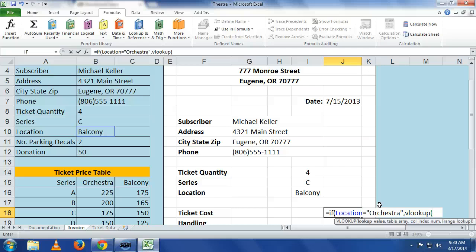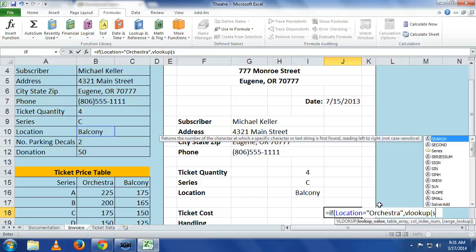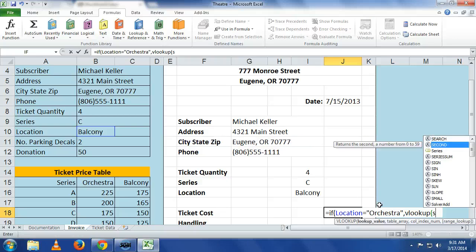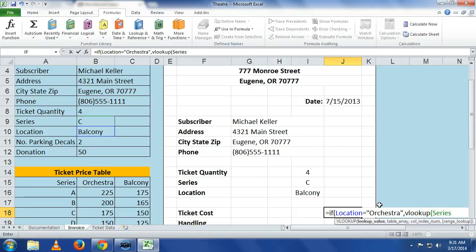The table is what I'm going to look up in, but what is the key to that table that's going to drive, hey, where I stop in that table? The series, right? So I'm going to put in here, it's already a defined name, is it not? Series. So I'll type SE. Oh, I don't need even that. I can find the series and tab over. So I'm going to look up the series.